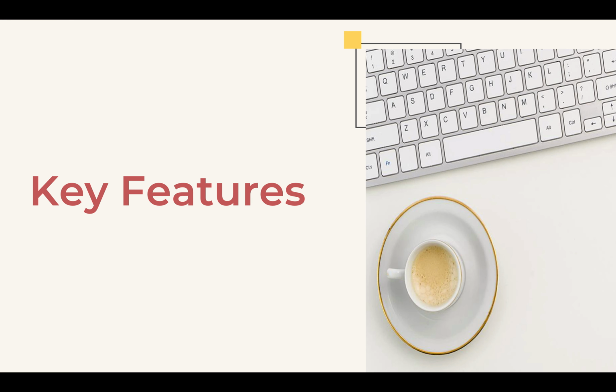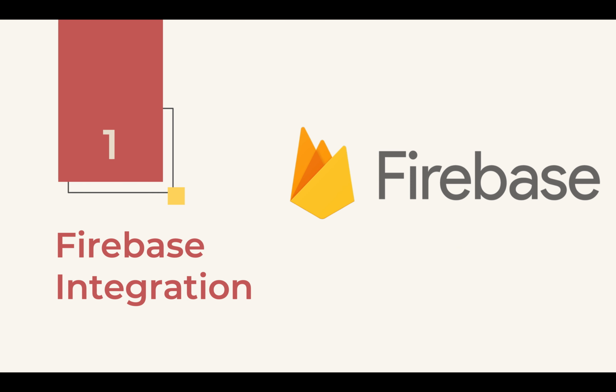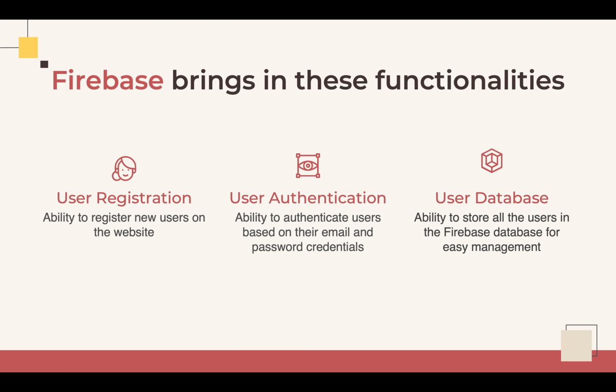Now I'll carry on with the key features of the project. The first key feature was Firebase integration. By integrating Firebase, I bring in functionalities for the user to register on the website, and then the user can authenticate and log in to the website. All the data of the users are stored in a user database called the Firebase database, and it is really simple to handle by the administrator.